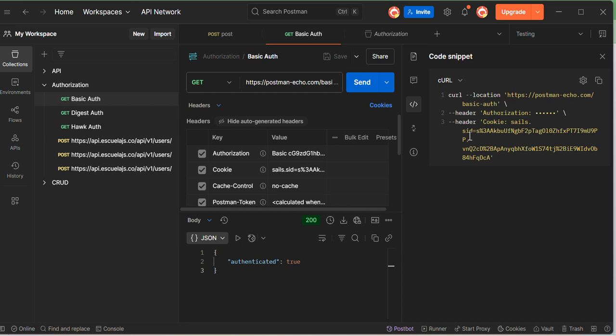If you see this cookie here, what is mentioned? SID equals some string value is mentioned over there, right? So what is this value? As I have hit a request which required authorization, we also tell the browser that for this endpoint we need authorization.